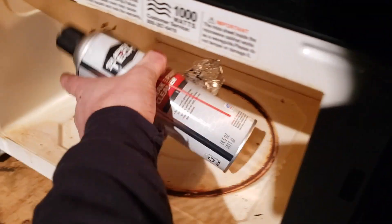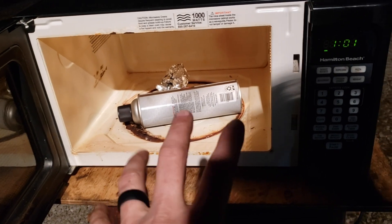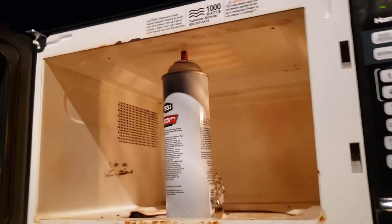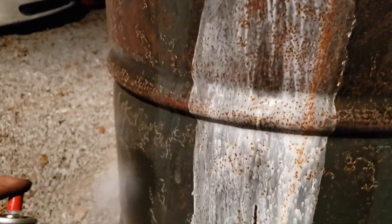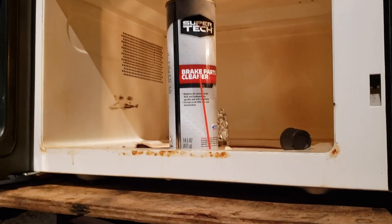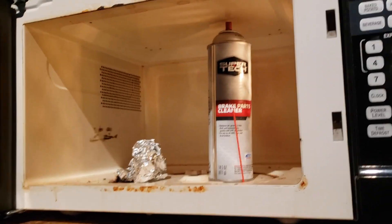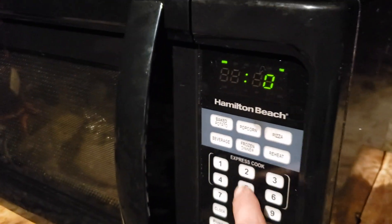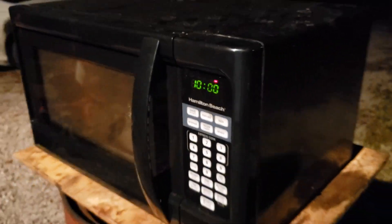So the can won't stand upright in here, so I'm going to have to lay it to the side. I don't want to point it towards the door in case the can explodes and goes a long ways. If I take the little black cap off it will stand upright. I just want to show you guys — this thing is full. That's the first bit I sprayed out of it. I guess I can take the little cap out of it. We'll see what this does. Alright, let's see what happens.